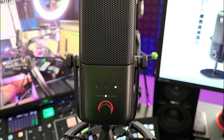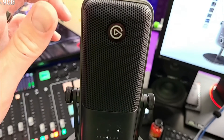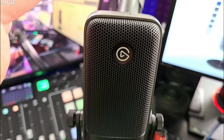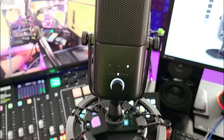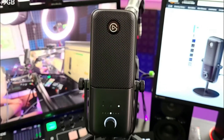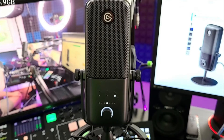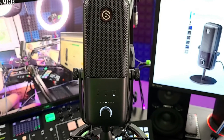Those are all of the physical controls on the mic — really simple but really powerful. To unmute, you just press the button at the top and just tap it. There's no click, just tap, and it unmutes. I really like that versus mute buttons on other microphones, which are super clicky and super loud, making it difficult to mute and unmute without a big boom coming through your audio. Very quickly mute and unmute just by tapping a button.